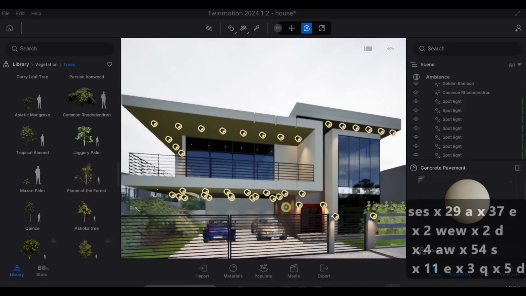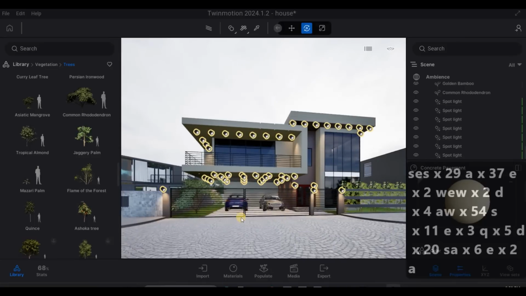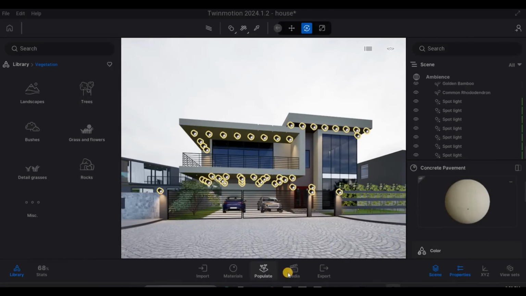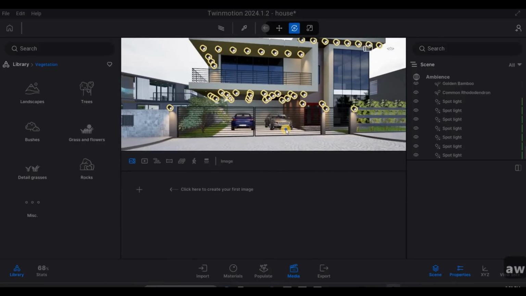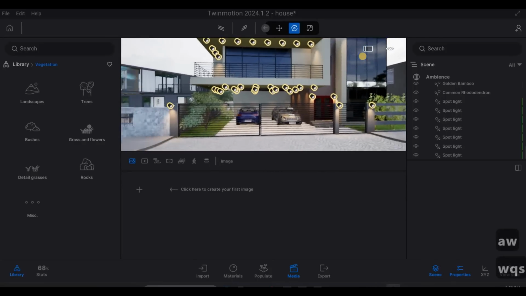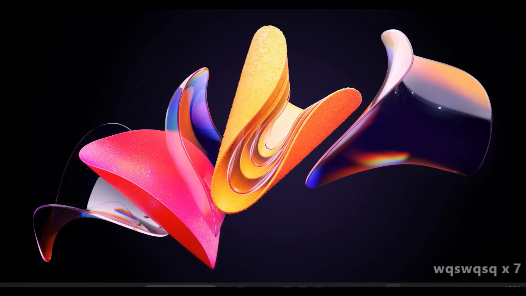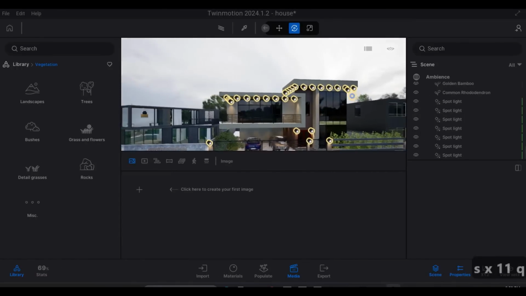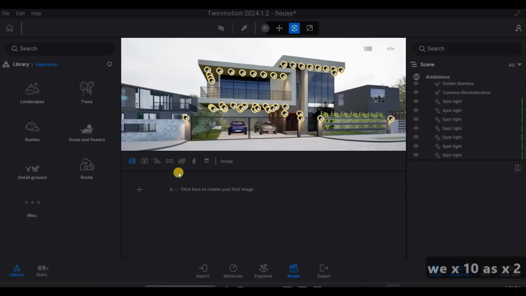Okay, so I'm not happy with the way that looks. I'm gonna just leave it like this, and then we're going to create images so that we could see how this one looks. So I'm going to set this one like this. Click.